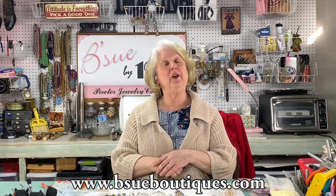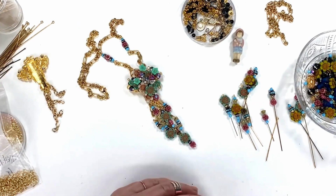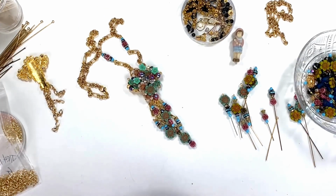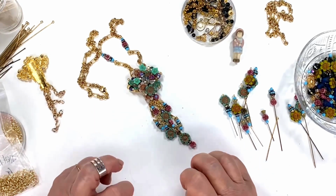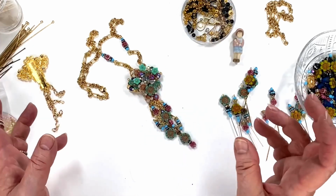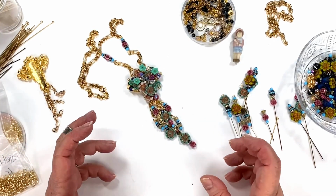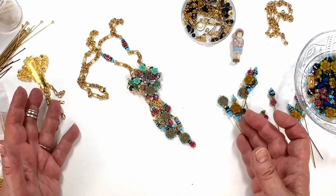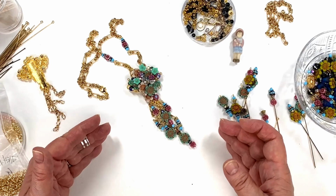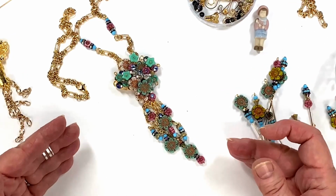So come on over here and let me show you my vintage pendant like a flower basket. Hi guys, I'm back again, and this is what I had in mind. Now I've seen these flower baskets and they have flowers all coming out, and I even looked at 1928 to see if I could find a flower basket that was a brooch that could work, because people don't wear brooches as much now, so we've got to make it into a pendant, or at least a pin pendant or something. And I just didn't find quite the right thing.